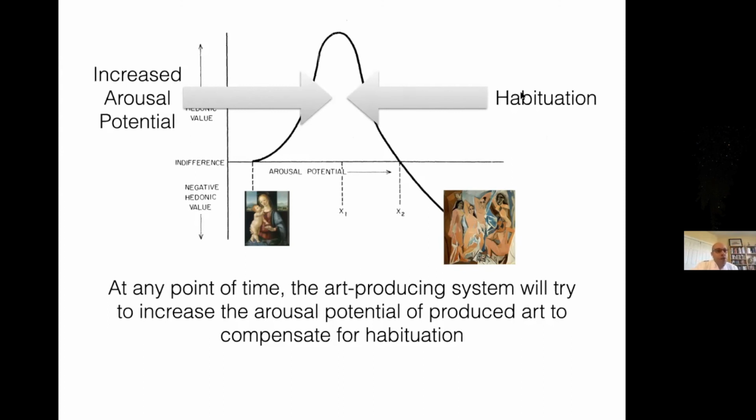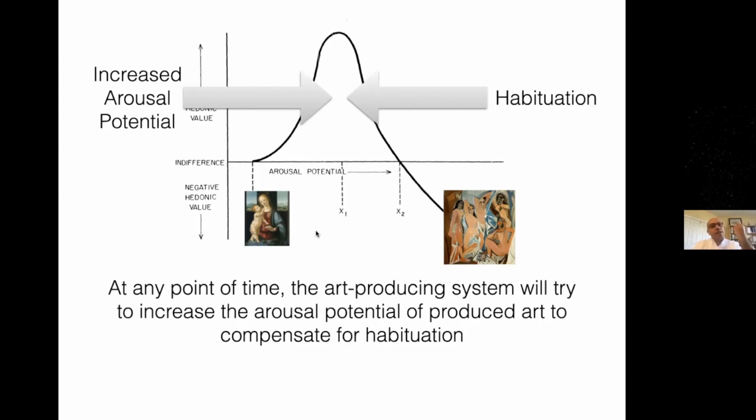However, if artists innovate too much, imagine Picasso doing that in Renaissance time, or even when he did it in the 20th century, that's too shocking. People will not like that. And people actually didn't like that. Most people till now didn't like that. Because according to what's called the Wundt curve in psychology, too much arousal relates to negative hedonics. Basically, people start to dislike what they see.